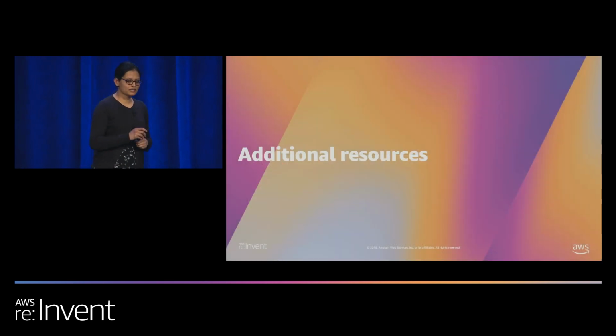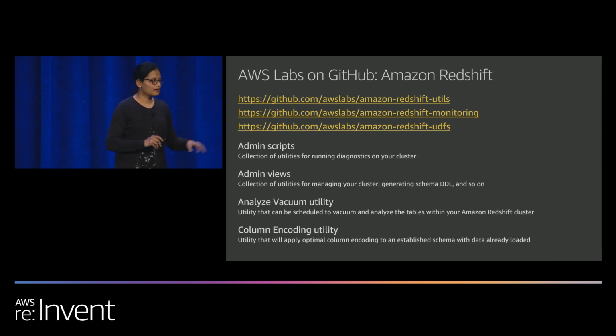To leave you off with additional resources, here is a Redshift GitHub toolbox. This has been developed internally by us, and this is available to you for use. And specifically, the admin scripts, the admin views are the ones that we internally use and a lot of our customers use to gain insight into the Redshift queries and how the workload is performing.